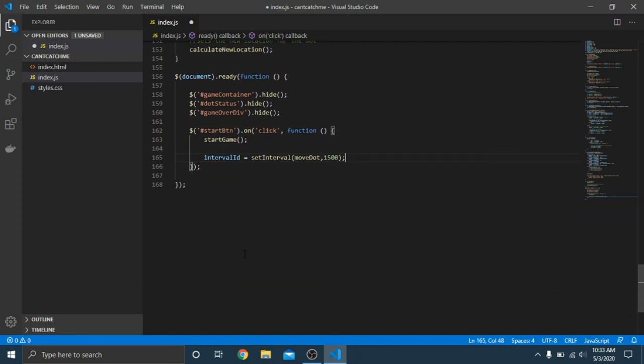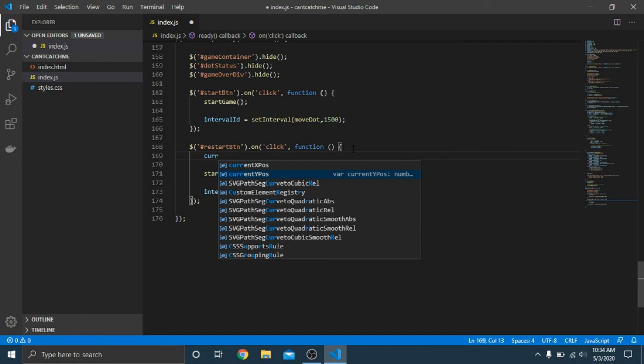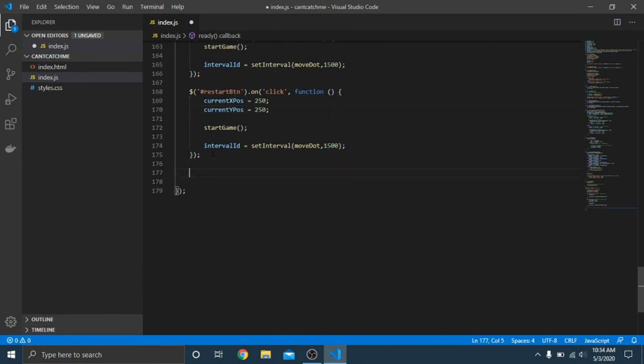And so now I simply want to do the same thing for the restart button. So we just put RE in front of that, same exact name. And actually for the restart button as well, I want to set the current position because it's not by default anymore because they're restarting it. So I want to set the current position once again to some hard-coded value here. And after that, I just simply want to do the game container.